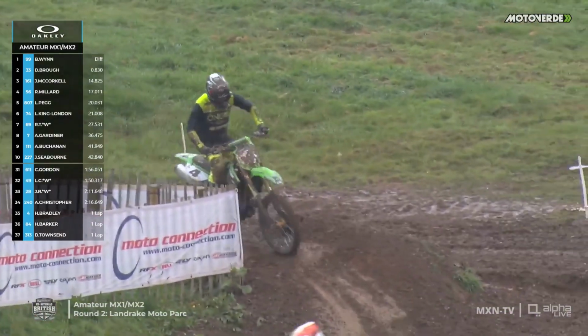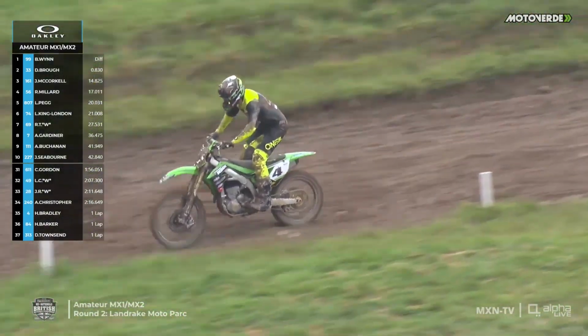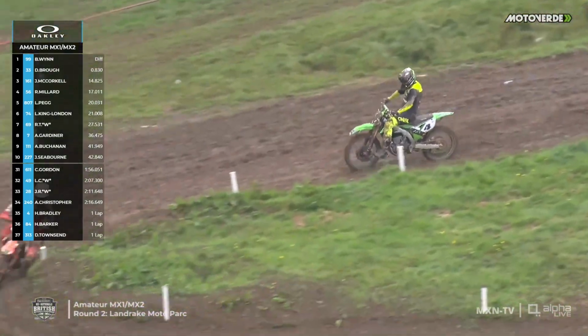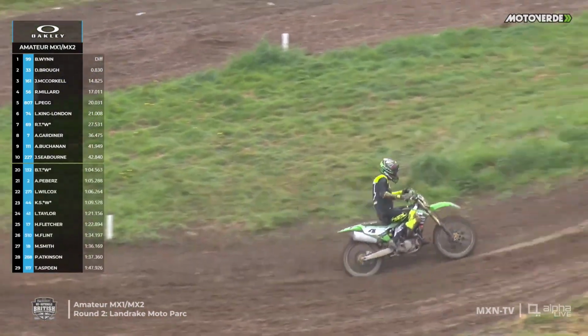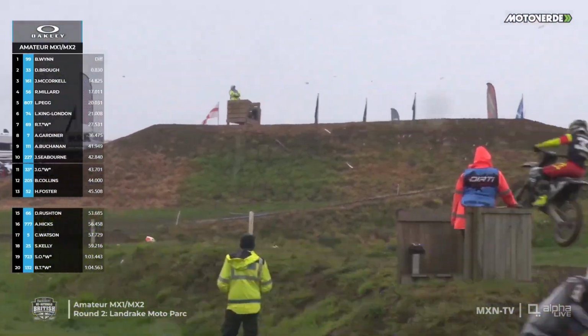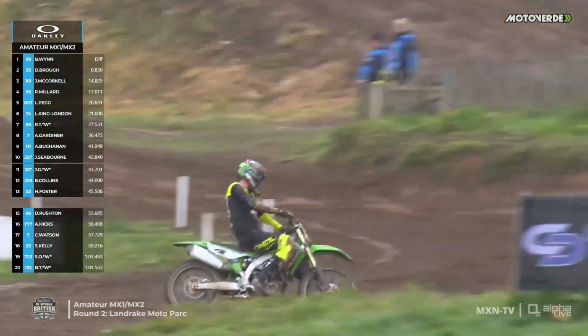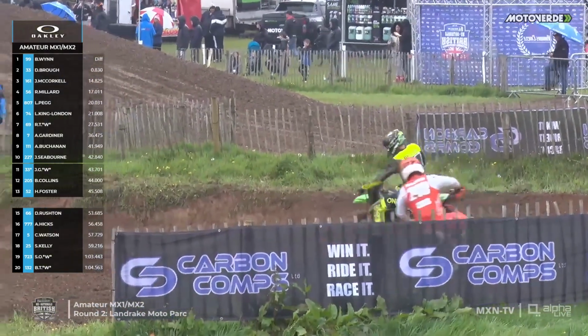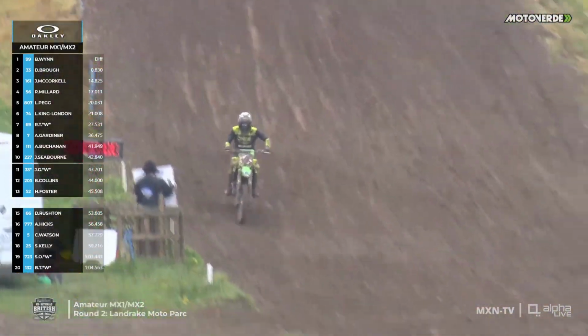Yeah. So if we could probably get eyes on 807, Luca Pegg, and Lewis King London on the 74. Yeah, they're having a good battle. There's a little tangle. There's not much between them at all. So just trying to find some other battles here on the screen. Also a bit further down between Jack Seaborn and Josh Greedy, riders 227 and number 33. They're having a bit of a ding-dong at it as well.